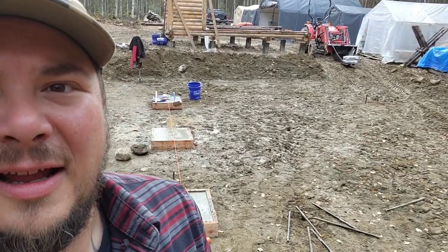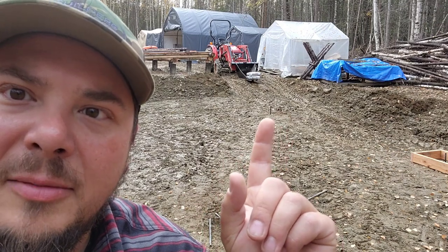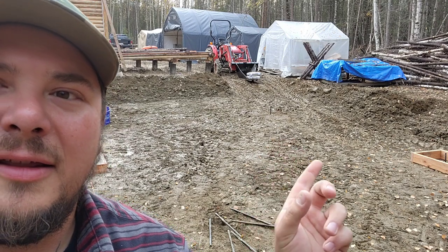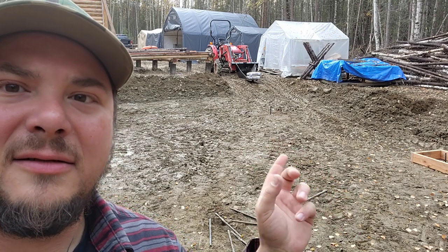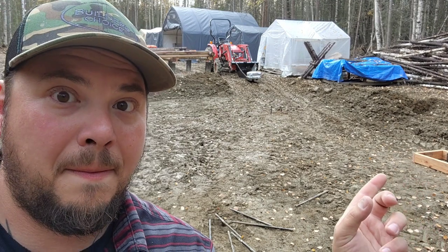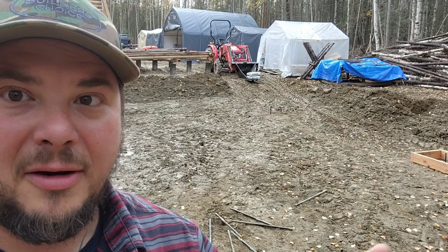and then to this one here, right above my finger, that's the front corner of the cabin on that side. This over here is the back corner of the cabin. So now I'm working my way across the back.